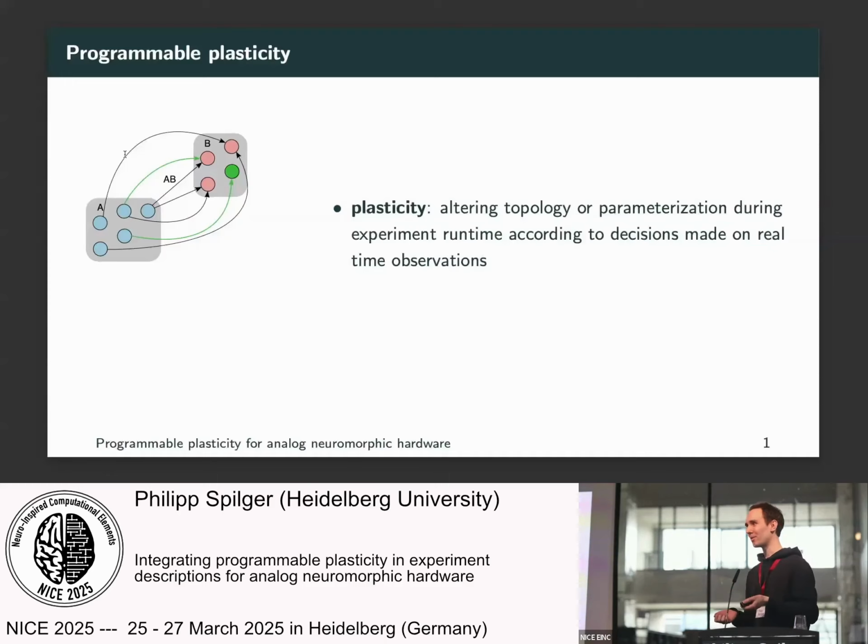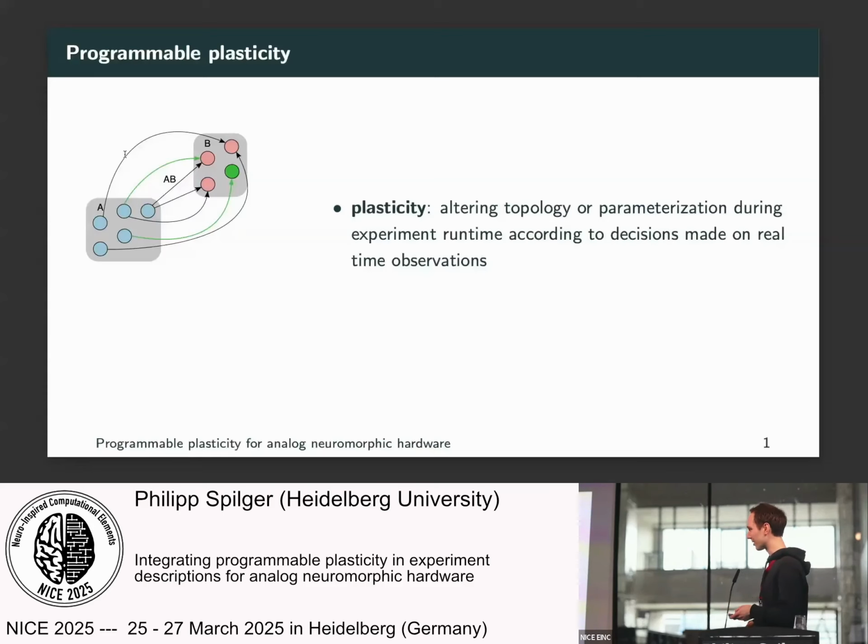The important part here is that we alter them according to decisions made with observations during the experiment. So we don't know prior to the experiment what we need to change, because if we knew this, we could program it beforehand and there would be no real-time decisions to be made, and it's not really plasticity anymore then.